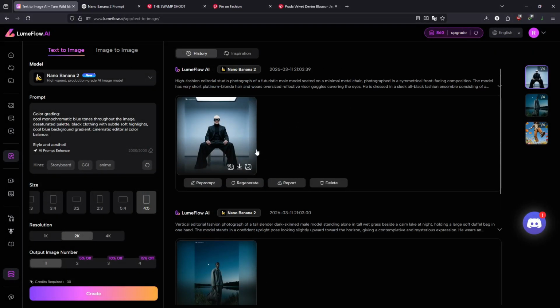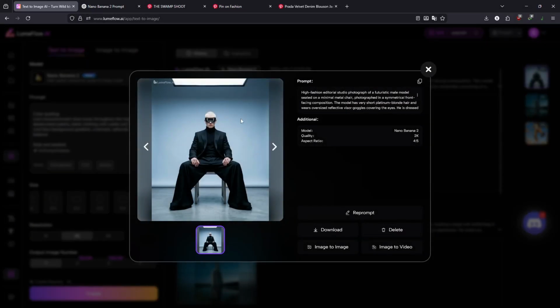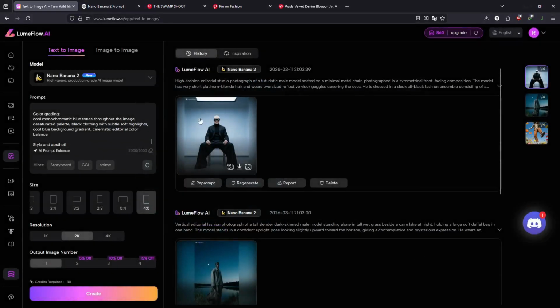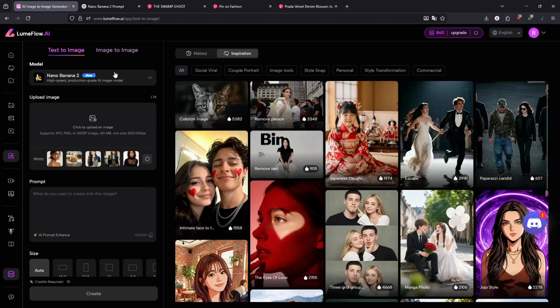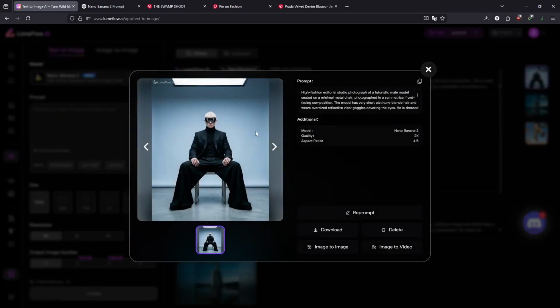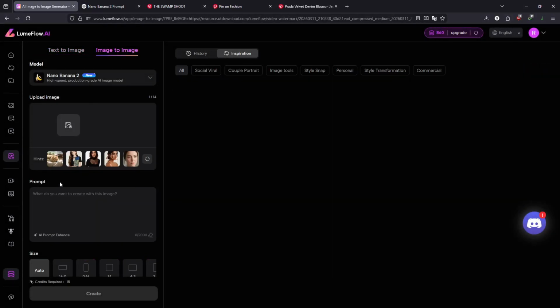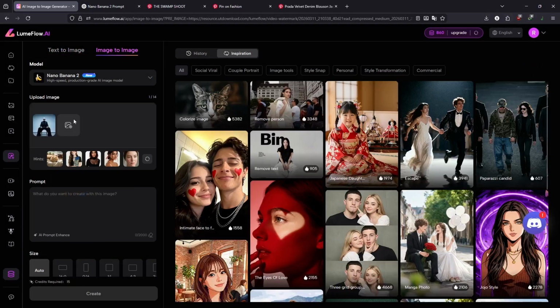So we are going real time right now. We are not pausing and doing anything. And let's just click on this, and you can see this is looking nice. And now I want to replace this jacket. So what you can do, you can go to image, or you can just go here in text to image, click on the image, and then you can do image to image here. And you can see now we have this image as well.